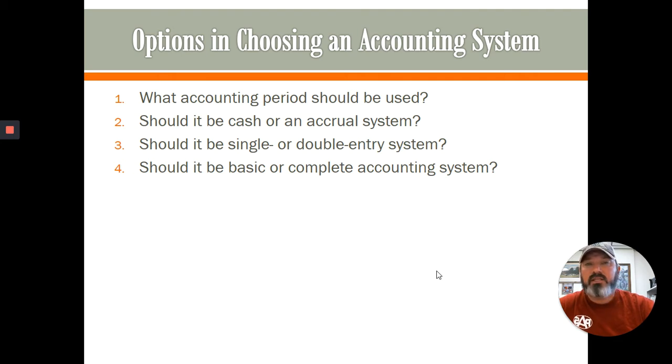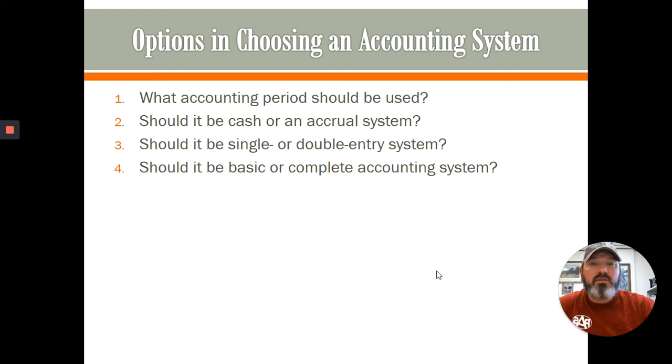And mostly it should be selected based upon when the cycle of business activities naturally starts and naturally ends. So for example, us at the college, our fiscal year begins July 1 as we start into a new academic year, kind of preparing for that in August, and then ends on June 30, where we have kind of wrapped up one single academic year. Yes, we're in the middle of the summer term, but for the most part, all expenses have been paid and revenue has been received for that summer term most of the time by July 1 or very close to it, and can be moved accordingly afterwards.